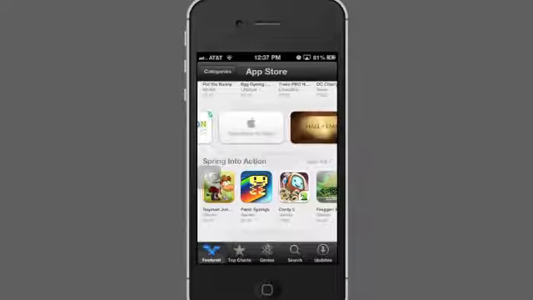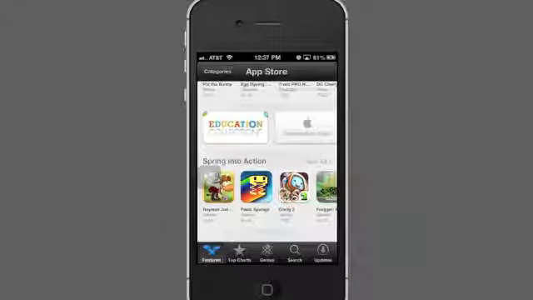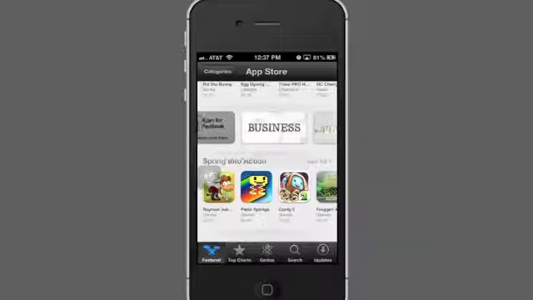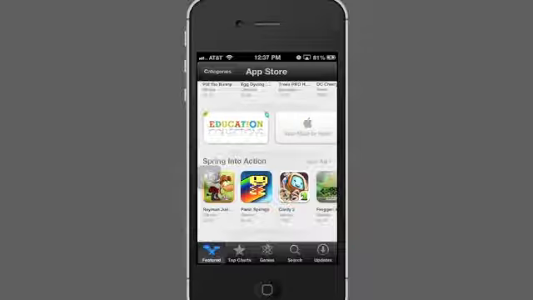Now, for our purposes, we are going to be looking at some educational collections. We'll come back to that in just a minute, but you can also find other things to search for. Sometimes they don't actually have this educational collection. We're just lucky enough today that they have it posted on their App Store featured page.